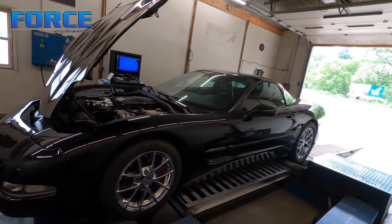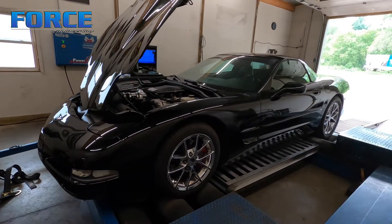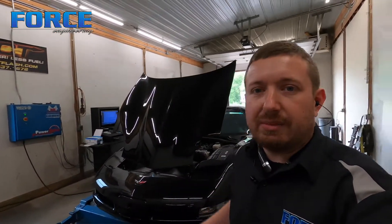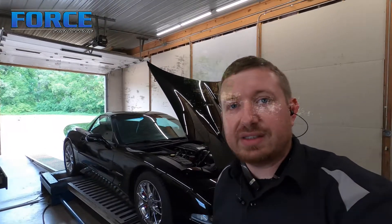I think we can turn this to probably 7200-7300 and make peak power up there once we get some fuel in it. If we get it to turn that hard and power is still climbing like it is now, I think it'll make mid 460s. Not bad on pump gas. I know being a 416, a lot of people would expect a little bit more out of it, but it is still a stock cylinder head deal. I think if this had an aftermarket set of heads on it we'd see a large difference there. I don't know if they're stock as-cast or if they're ported. That's it for now — we'll get this fuel system fixed, bring it back, and see what we can make with it. Stay tuned.